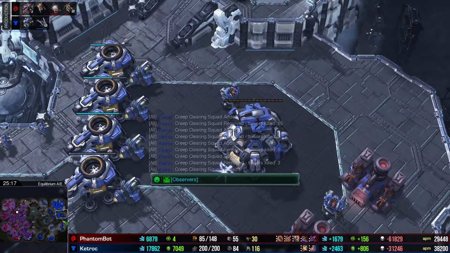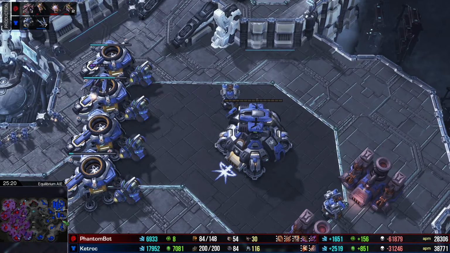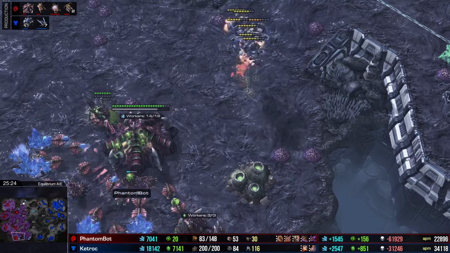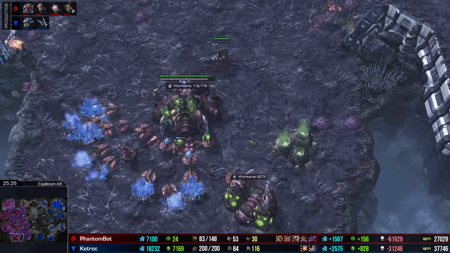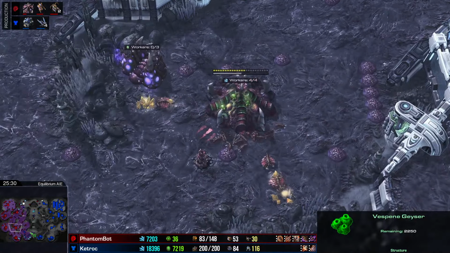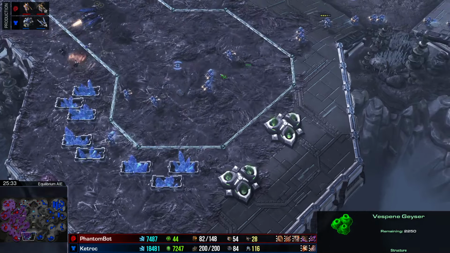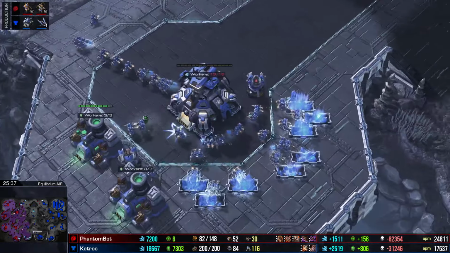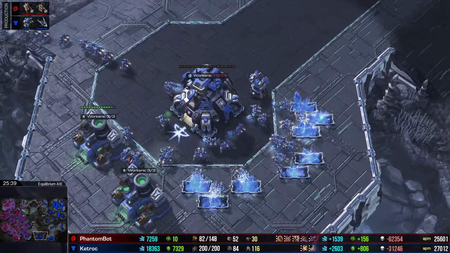We see those chat tags every now and then of things like SCV mining fix or whatever. And that is something that PhantomBot needs a little bit of. A little bit better gas management, and maybe it would have won this game. As, yeah, I mean, if it had, say, taken this base up, taken this base, kept harassing Ketroc's bot, it would have done better for itself.